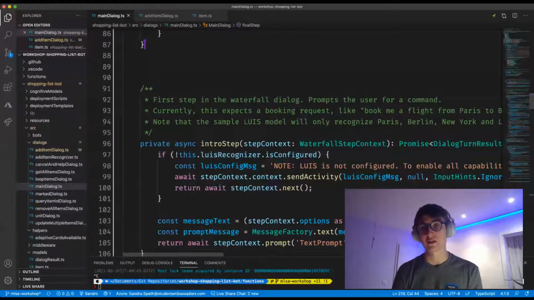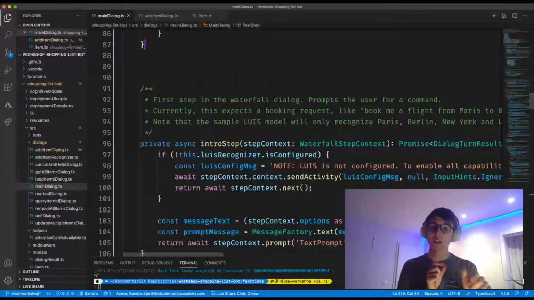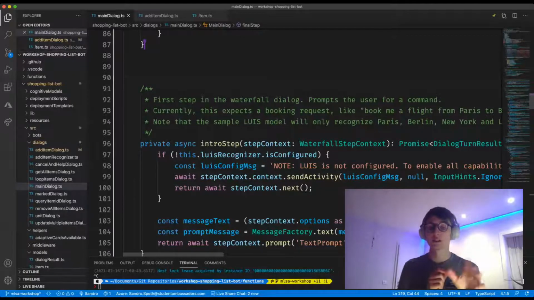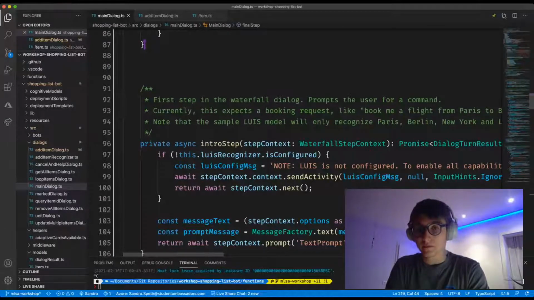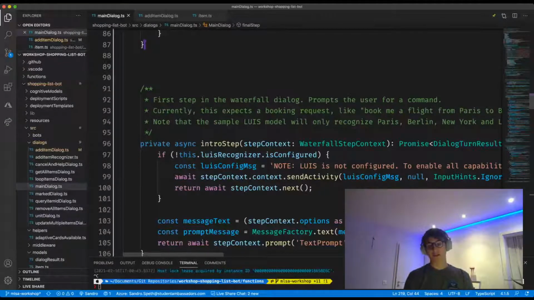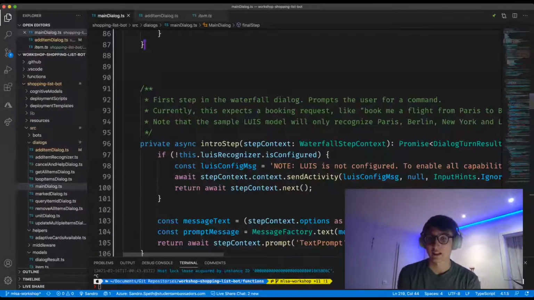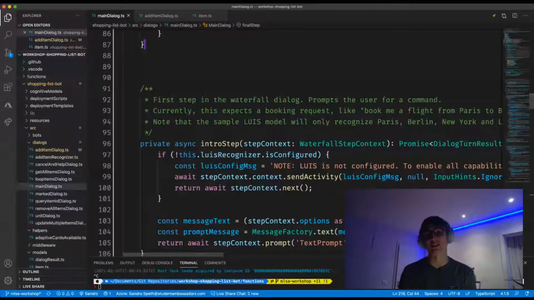In addition, you would need to parse the input yourself. So you would need to find out which part of the sentence the user gave you is the command or the intent, and which part is the data, for example, in our case, the list items in the shopping list that you need to handle. Well, we don't want to do this because then it will quickly become really complicated, or our bot will be simply quite dumb. And nobody wants a dumb bot. So we will use Luis for this.